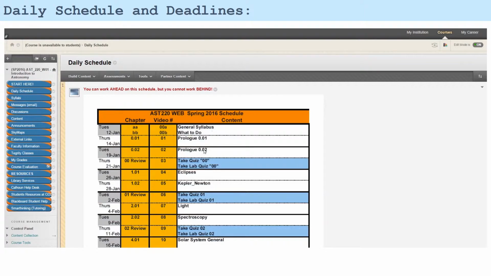Everything else, you can complete the work early if you wish. You don't have to do them on Tuesday and Thursday. It's just suggested as if it were a stand-up class on the college campus. And you could do the quizzes early as well. So the only thing you have to do is complete the quiz by the deadline date.